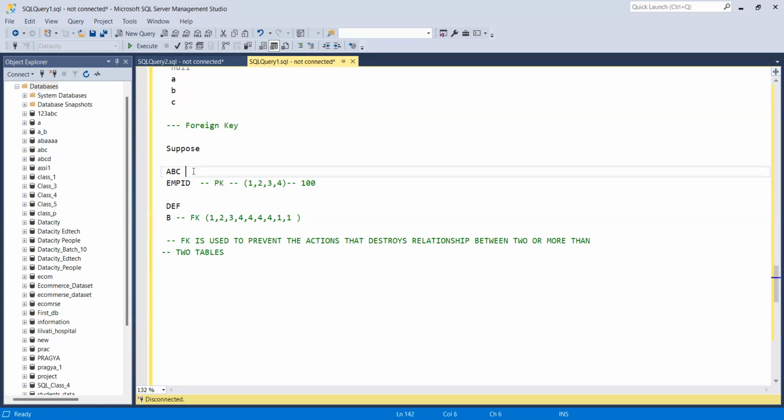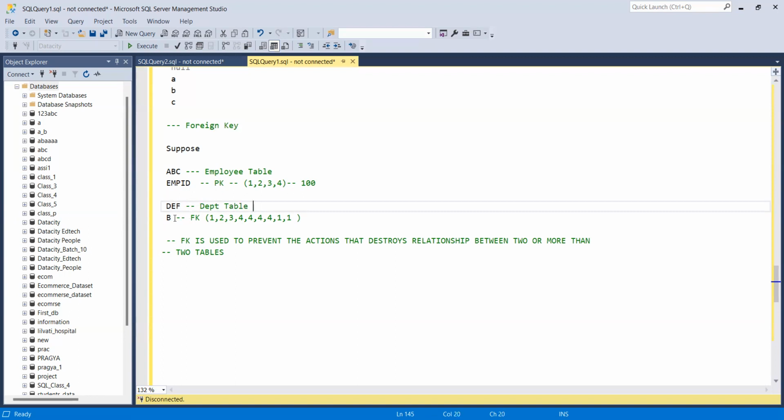This is like the employee table. And the second table is your department table. Suppose DEF is your department table.